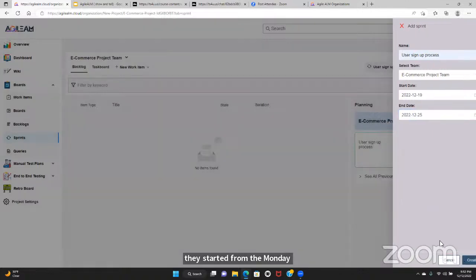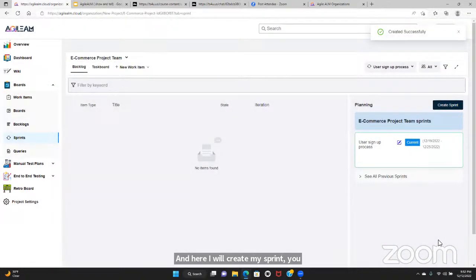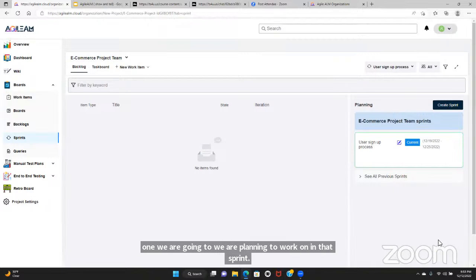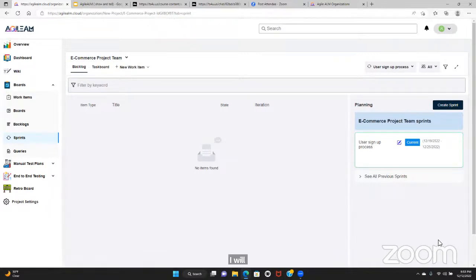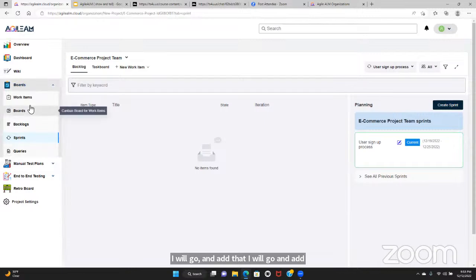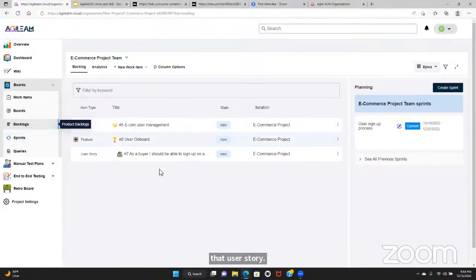And here I will create my sprint. So now I have my sprint. And after creating the sprint, I will go to the user story we're planning to work on in that sprint. I will go and add the sprint to that user story, which is in the backlog.